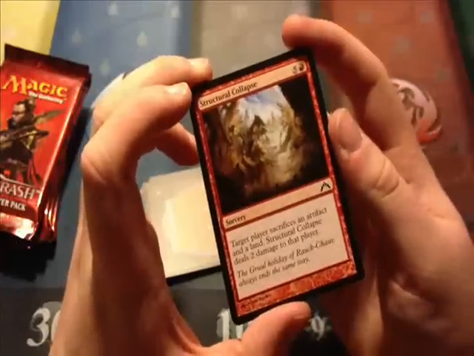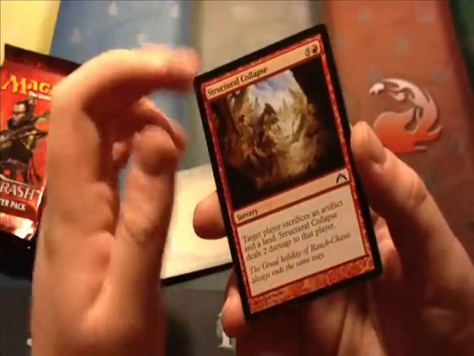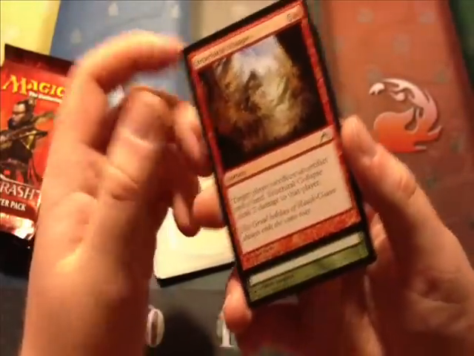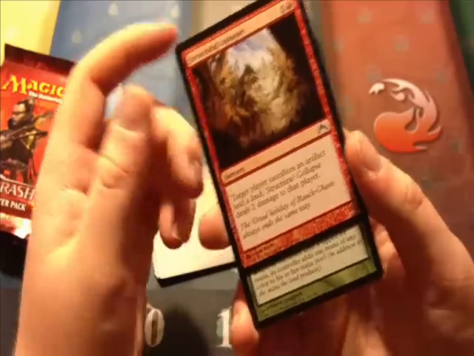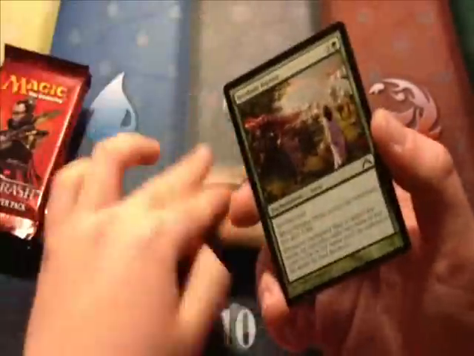Alright, Structural Collapse, 5 colorless, 1 red, and it's a sorcery. Target player sacrifices an artifact and a land, and takes 2 damage. So it's a bit costly, but it takes out 2 things and deals damage to them.